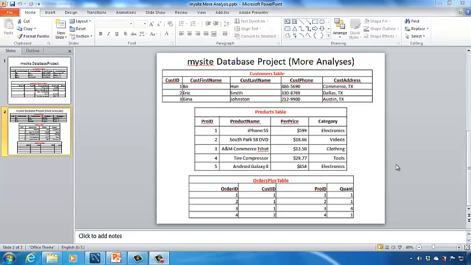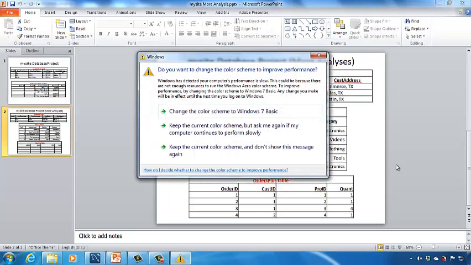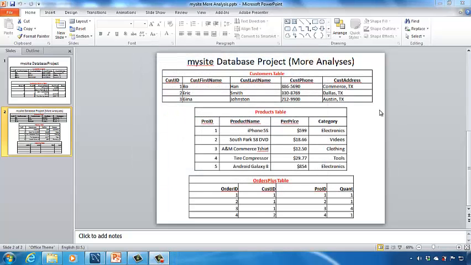In this video, I want to use an example to show you how to use subquery to perform data analysis. The e-commerce website manager wants us to create a report. In this report, he wants to see each customer's ID, first name, last name, and how many orders he or she has placed on the e-commerce website.